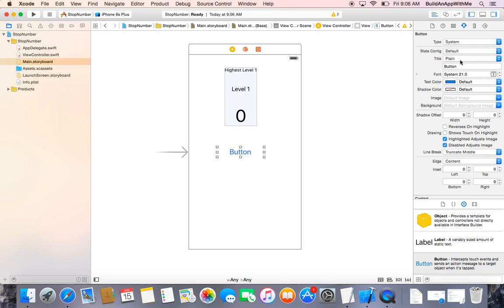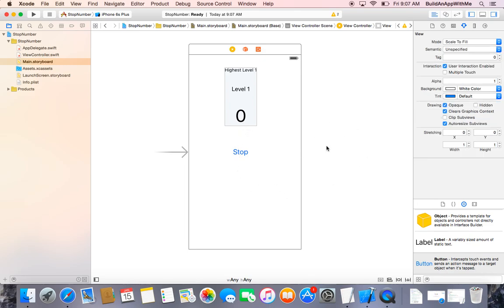I'm going to label this stop. When this button is pressed, this counter needs to stop, and at whatever number it stops, if it's close to our target, then we would have a win, else we would have a loss.